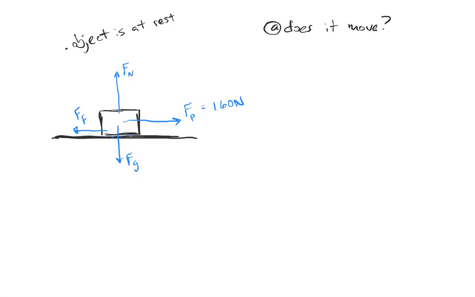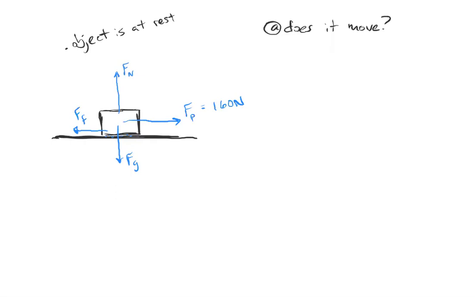Now, if you were just given this picture and you were told all the forces were proportional to their length, which you're usually supposed to put in if you know what the magnitudes of all the forces are, we would say, oh, well, F sub P is a longer arrow than F sub F, and so it should start accelerating to the right. However, what we've got here is a situation where we don't know all of the magnitudes yet, and so we can't make that assumption, and we need to figure out whether or not this thing is moving.